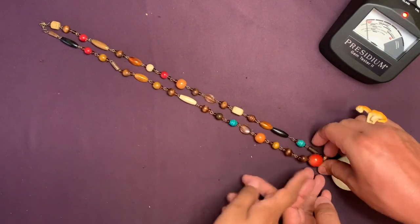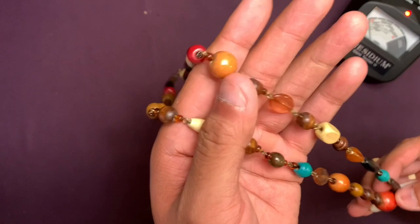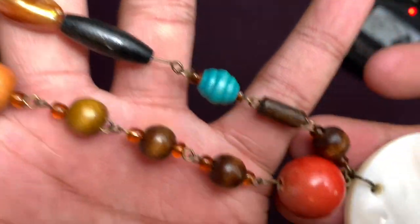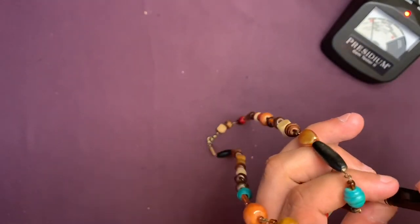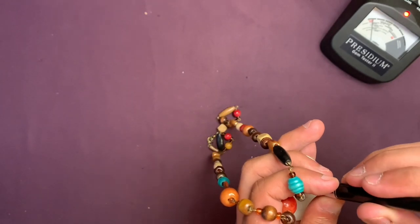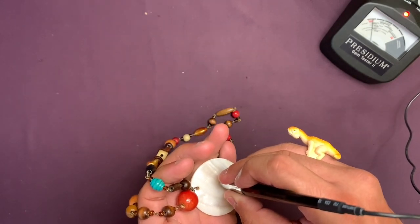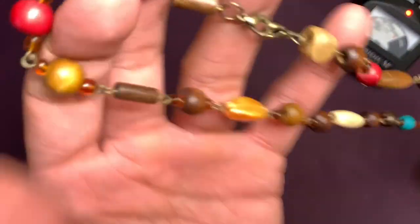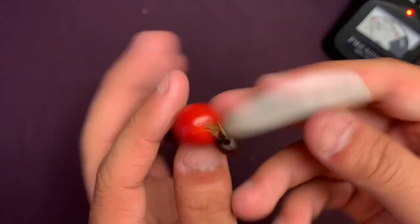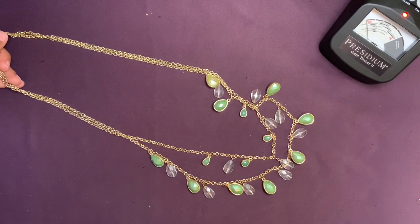I was sneakily testing it while you were showing your crusty piece. I tested this and it passed glass — it was kind of in the garnet, tourmaline, or iolite area on the gem tester. It's definitely shell though — it moves the tester for some reason and it's not magnetic. Very pretty — great for summer if you go to the beach. There's probably someone watching saying 'he just used a gem tester on a piece of shell, what a dolt!'